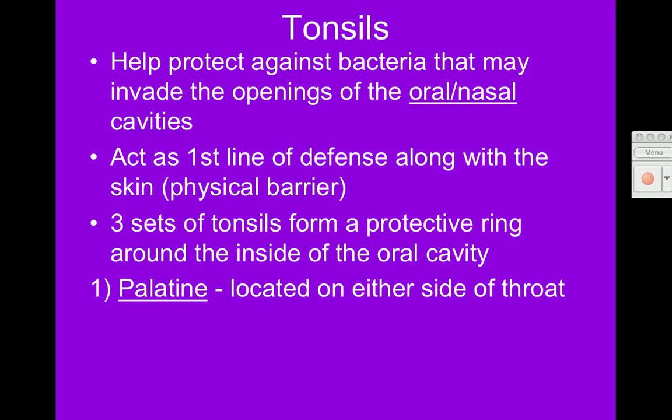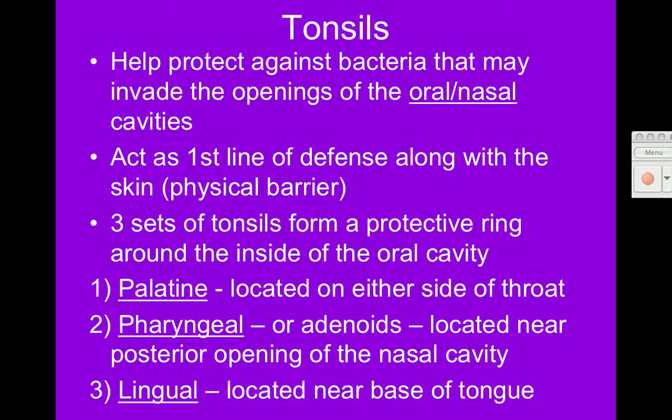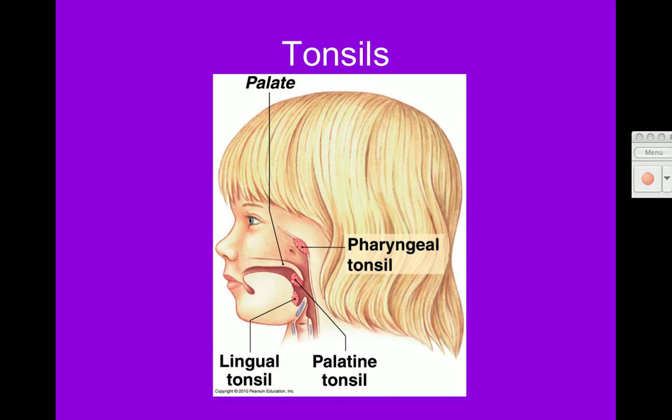The palatine tonsils, and these are the ones that you see when you look in the mirror and you go, ah, you'll see those at the back of your throat. The pharyngeal tonsil is also called the adenoids, and it's near the back opening of the nasal cavity. And the lingual, which are way back behind at the very base of the tongue. And you can see these here on the diagram.